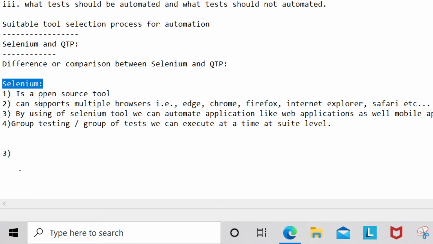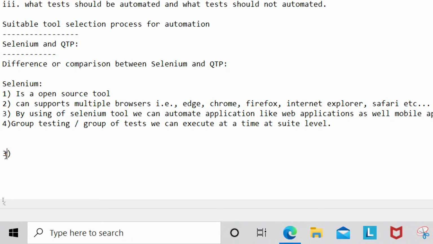Here Selenium is an open source tool and it can support multiple browsers such as Edge, IE, Chrome, Firefox, Safari, etc. Also by using Selenium we can automate web applications as well as mobile applications. And we can group all our tests together for group test execution at suite level, that is called suite level execution.